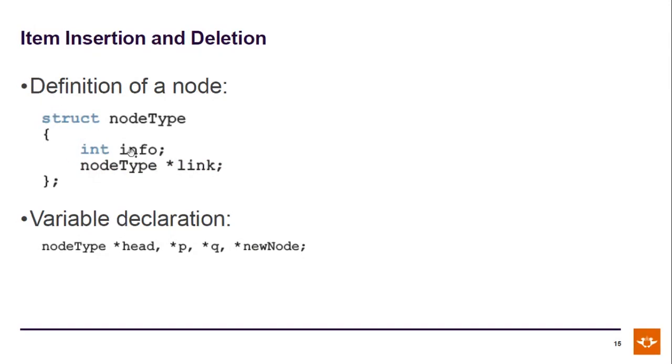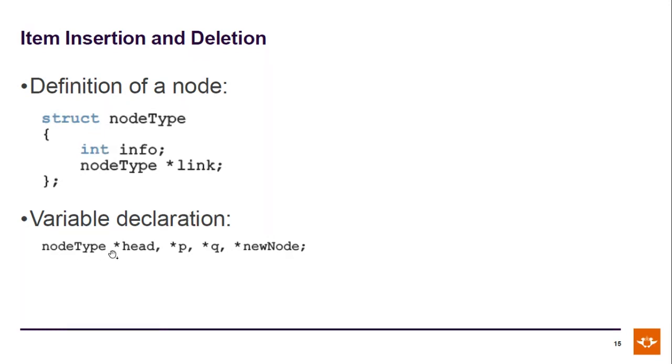Okay, so we've already seen this, right? Basically a node stores info, and then stores an address to the next node in the form of a pointer. It's also worth mentioning that when we create linked lists, for example during tutorials, we will mostly be creating templated lists. So usually the int here will be a T, and then you have template typename, and all of that stuff, so that you can create a list that can store data of any type.